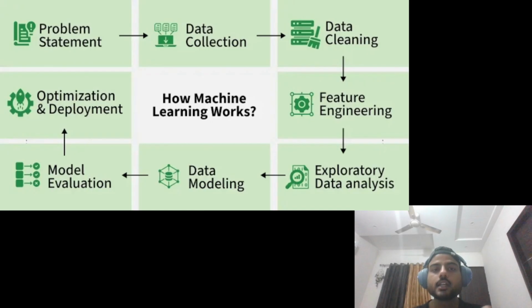Now, after the collection of data, we need data filtering or data cleanup because real-world data is messy. It has a lot of missing values, errors, and inconsistent values. So we need to filter it to make the data consistent for the model, so that the model is able to learn more and better on that data. Next comes data cleaning, where we clean the data, handle missing values, replace them with available values, and things like that. Next, we move on to one of the most important parts of this life cycle, which is feature engineering.